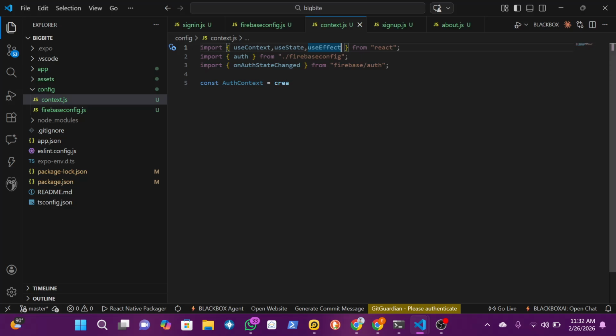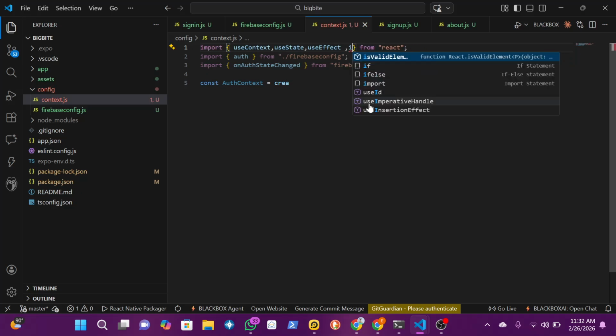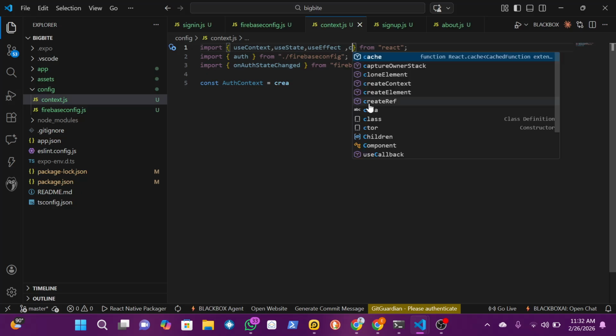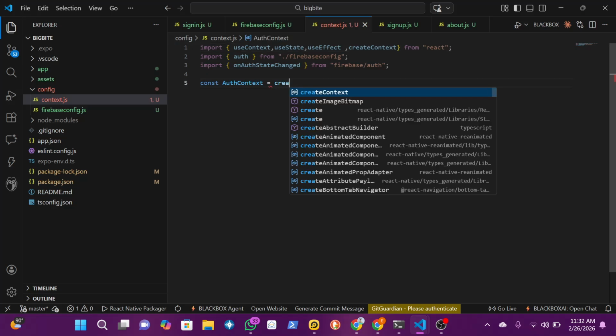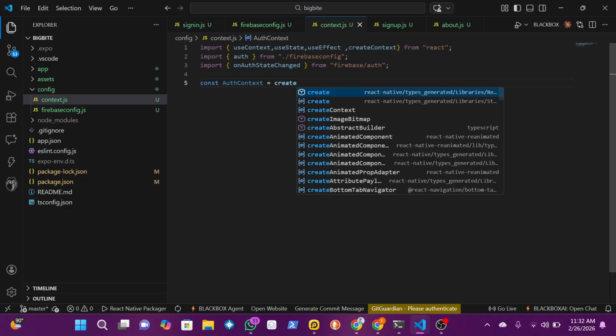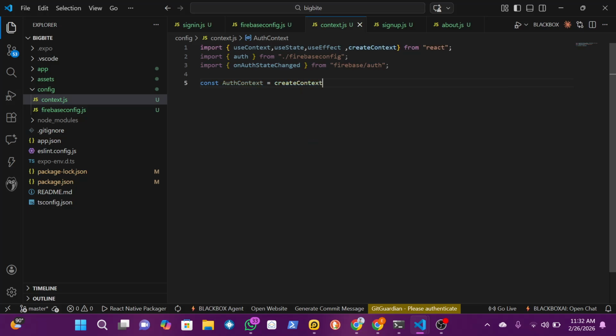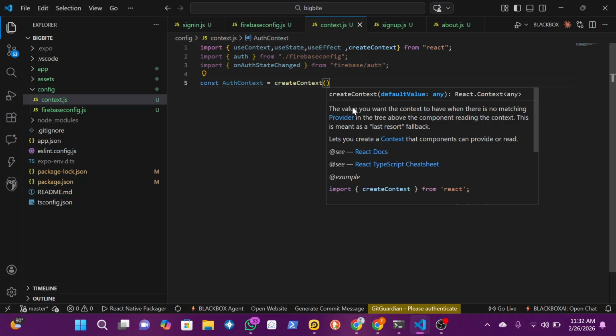That's all we should even import, not useContext, createContext. So here we call on createContext.